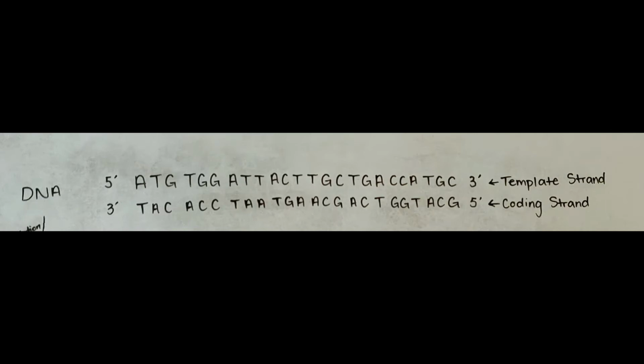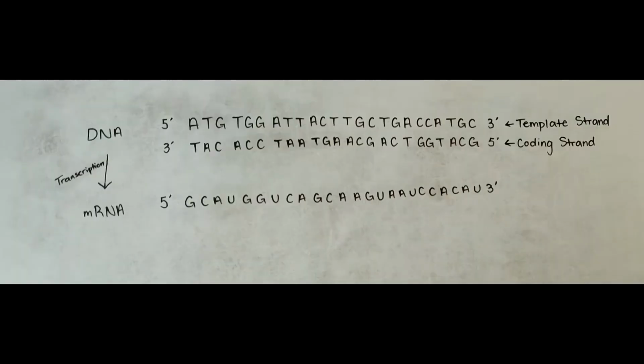We have a DNA sequence that looks like this. The top strand is the template strand and the bottom strand is the coding strand. After transcription, the mRNA sequence that results looks like this. The mRNA sequence looks identical to the coding strand with the exception that the T's are changed to U's.